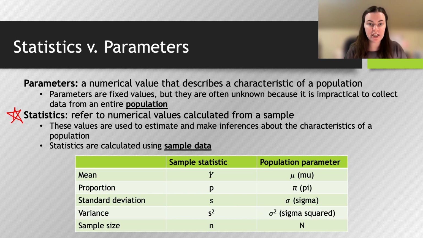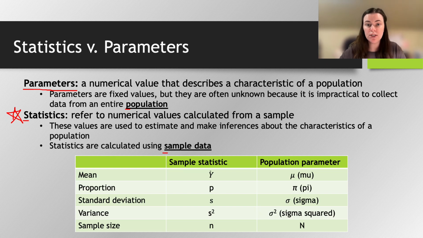However, now that we are shifting our conversation from descriptive statistics to inferential statistics, I want to be mindful of this new term here, which is a parameter, which is a numerical value that describes a characteristic of an entire population. Importantly, parameters are fixed values, but oftentimes they're actually unknown because it's impractical for us to collect data from an entire population. A way that you can use this as a quick study reminder is that parameters deal with populations, so both are P's in that case, and statistics deal with samples. So again, we have the S's matching and the P's matching.